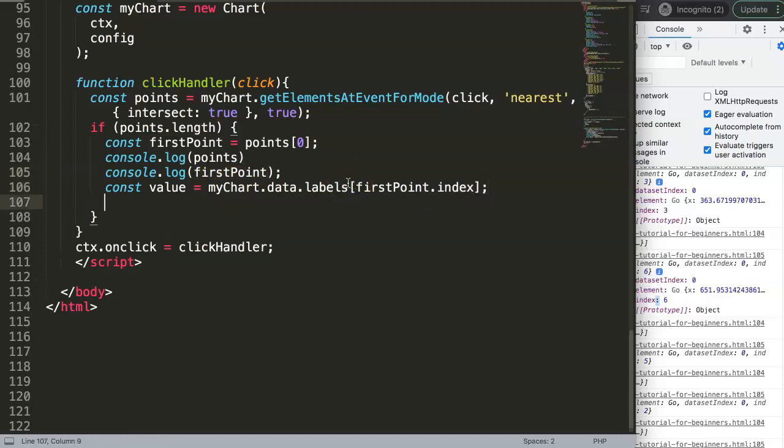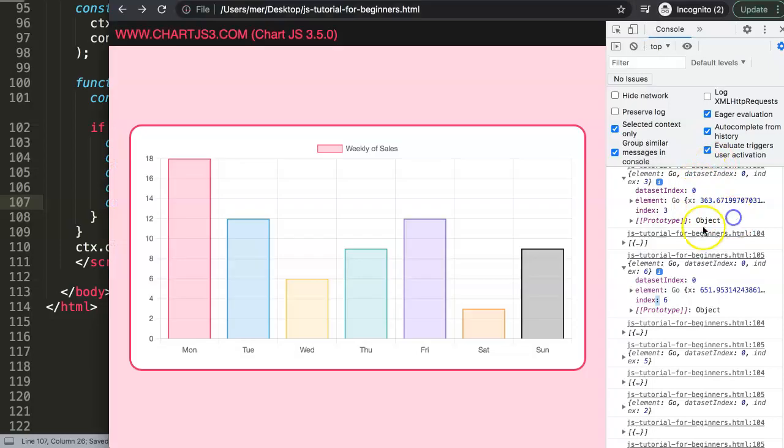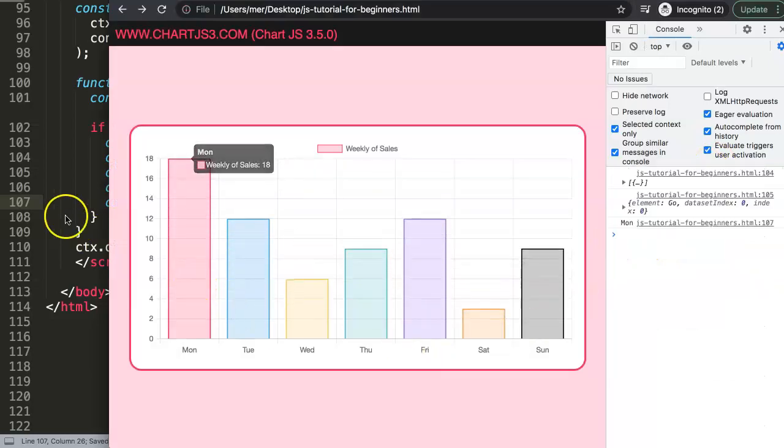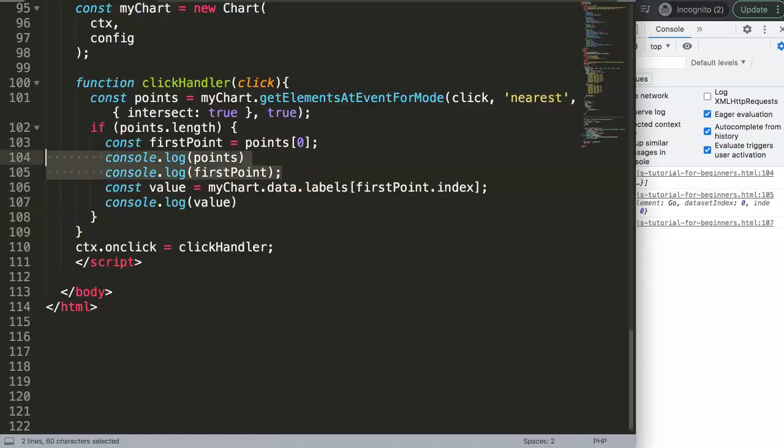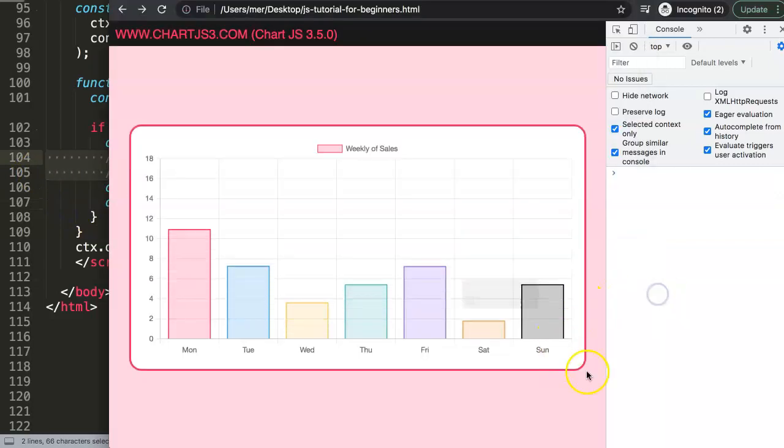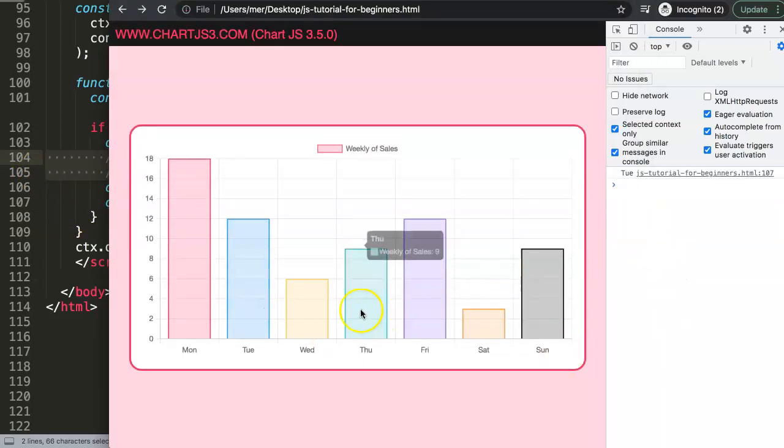Alright. So once we get that, what we could do here is very straightforward. We could do here the console log and just value only. Save, refresh. Let's see, I want to just hide all of these console logs first. Refresh and click. You can see here, what are we getting?